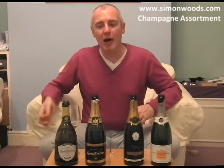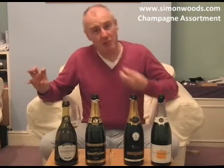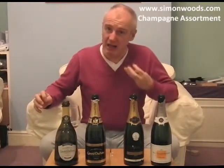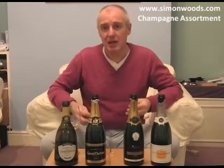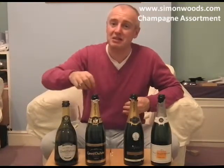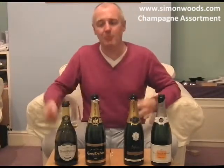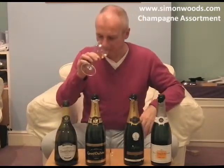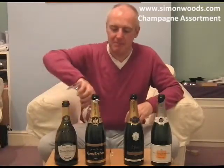So what happens with the first one? You're left with richness, but really not the zestiness to support it. This one isn't quite as full-bodied, and maybe it's a similar level of zestiness, but you notice crispness and freshness more here because it's not top-heavy in the way that the first one was. But neither of them floats my boat.